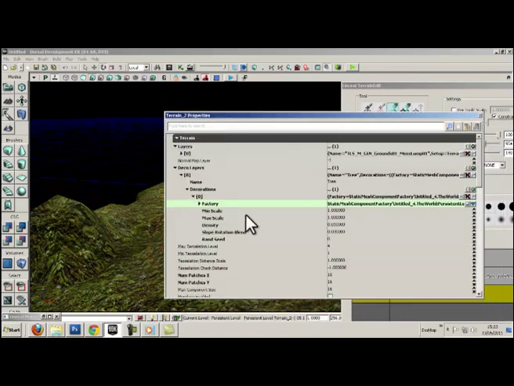Minimum and maximum scale, basically when you create a load of trees or bushes, you don't want all of them to be the same size because it just looks quite consistent and boring really. You want to have a range of sizes, so I'm not really sure what the scale of the tree is, so I'll just stick with 1 and I'll stick with maybe 4 on the maximum scale. Density, keep as 1 and leave it as that for now.